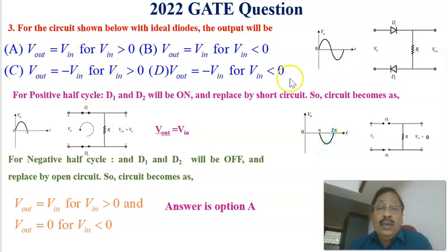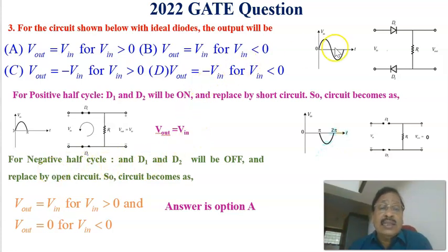So these are the four options. The circuit is this one. And for the positive half cycle, that is 0 to pi radians, we can see that D1 and D2 are getting forward bias. Therefore, the equivalent circuit is this one. That is, they both are shorted. Therefore this is the equivalent circuit corresponding to the positive half cycle of the input, that is 0 to pi radian. Then output voltage will be same as the input voltage. V out equal to same as V input voltage during the positive half cycle.